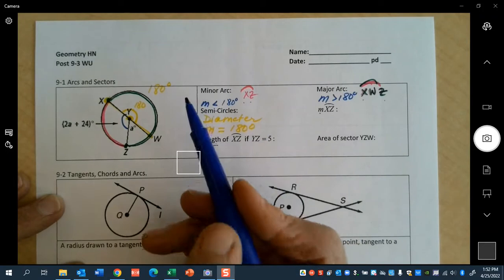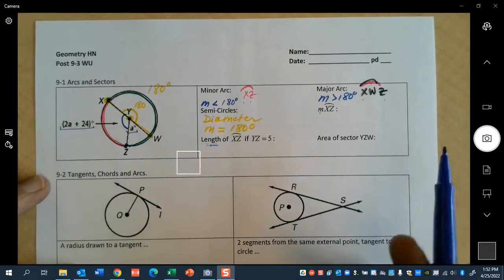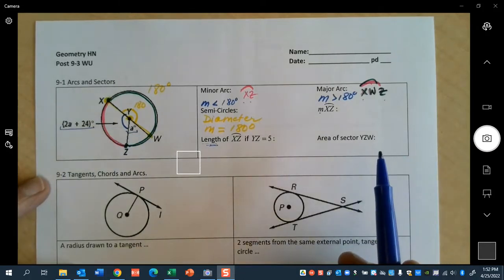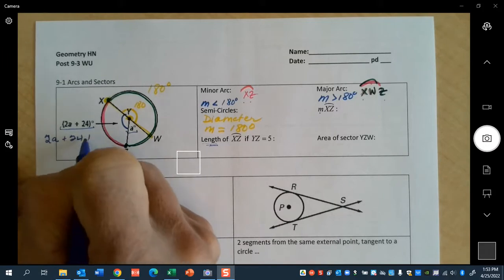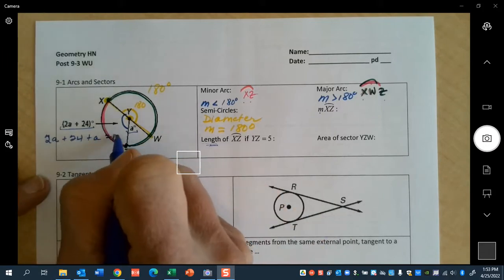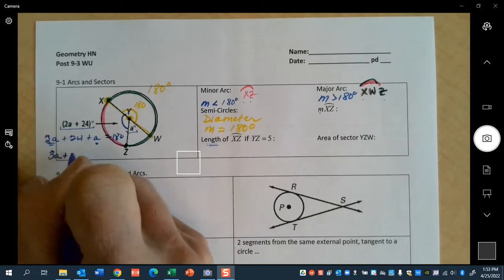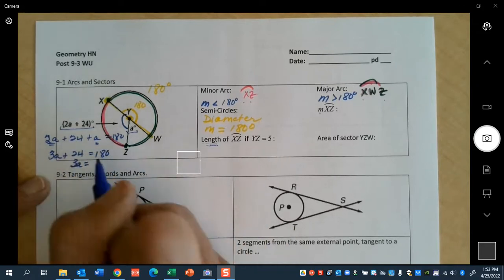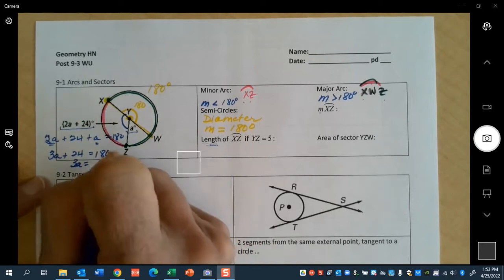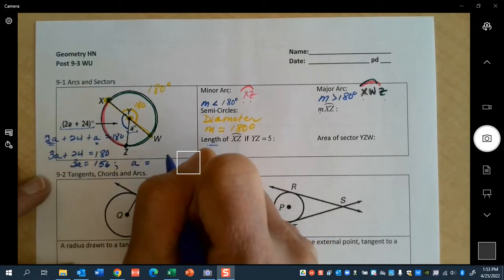Before we can do that, we need to do some math. Give me an equation that's going to help me figure out what these angle measures are. What do we do with them? Go ahead, Serena. 3a plus 24 equals 180. All right, so 2a plus 24 plus that a is equal to 180, and Serena went ahead and combined these like terms. That's where she got that 3, if you're curious. 3a plus 24 is 180. 3a is equal to, what's that, 156? So then a is equal to, what's that, 52?